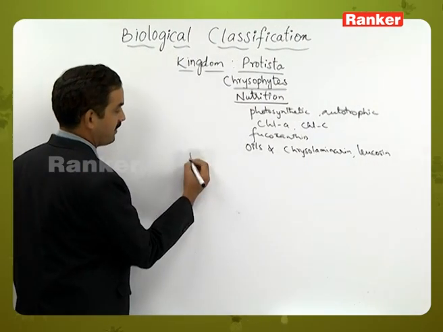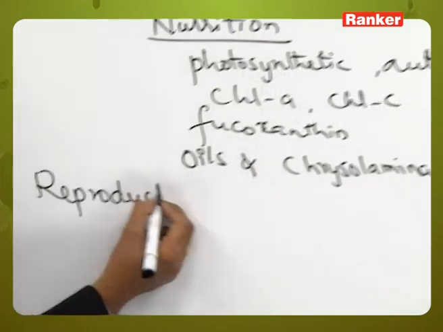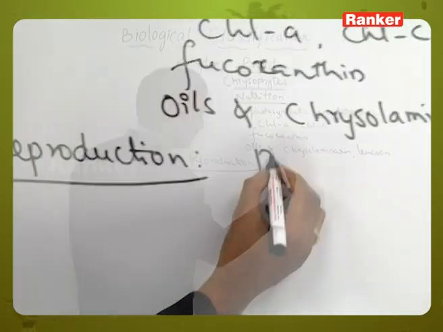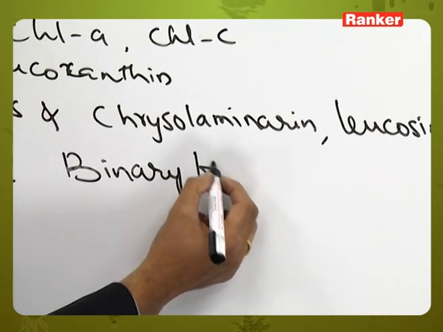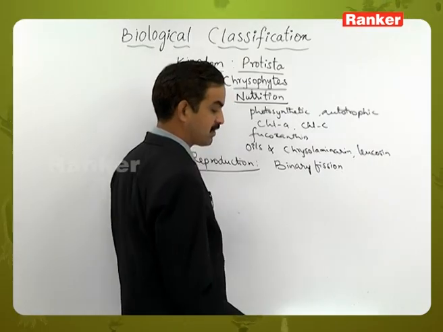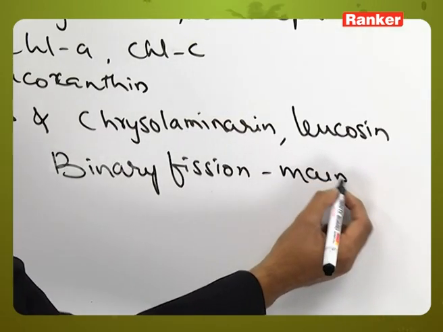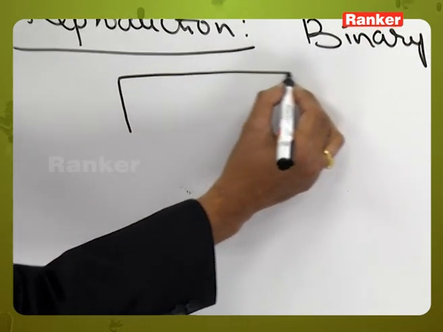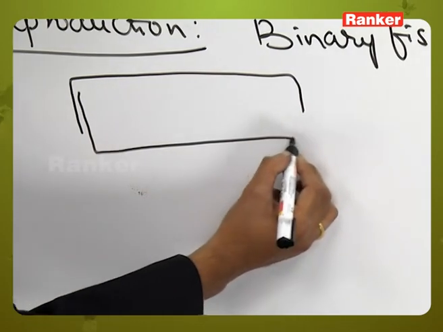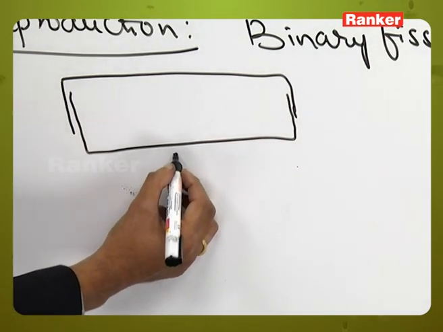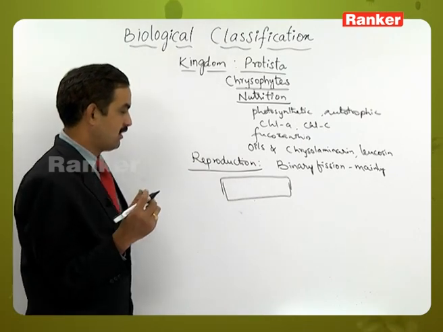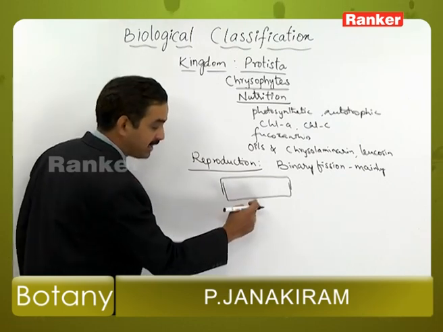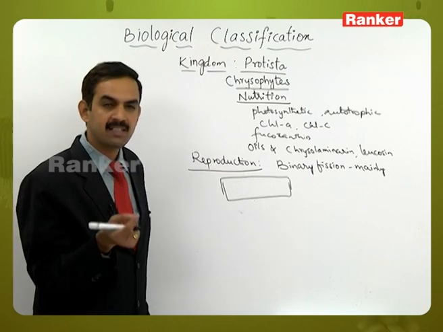Then coming to the reproductive process. They participate in reproduction by a process called binary fission. It is considered to be the main process which occurs in them. In this process, the two overlapping structures, the epitheca and hypotheca, will get separated, and in the daughters, the epitheca will act as an epitheca for one daughter, and the hypotheca will also act as an epitheca for the other daughter.